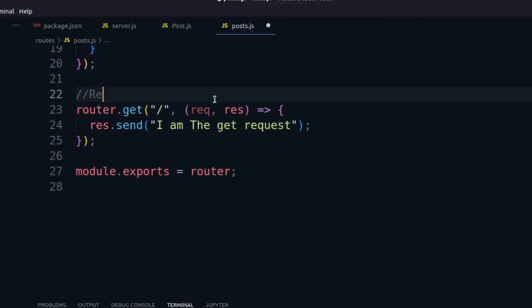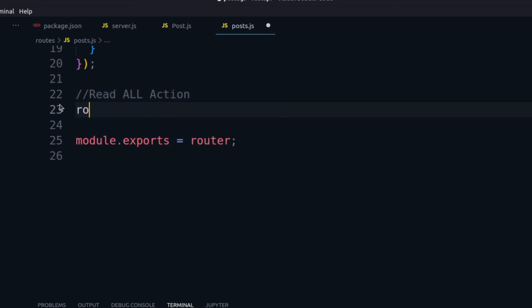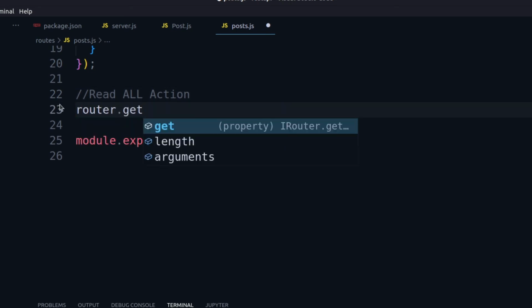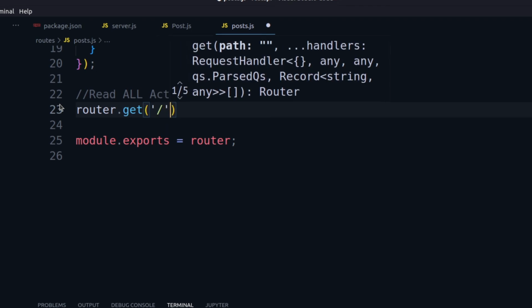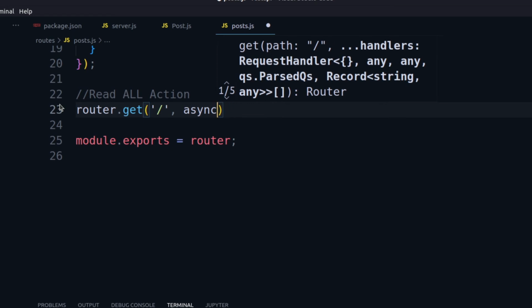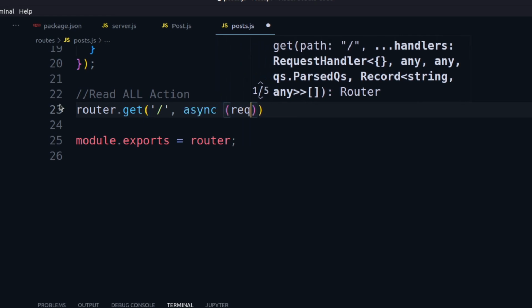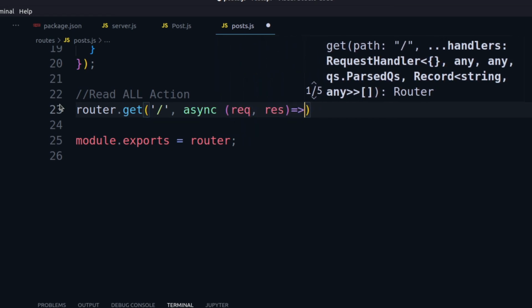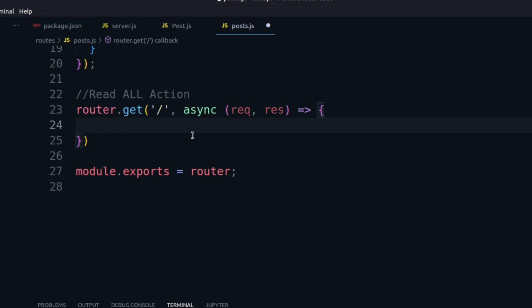Read all action, and it's very simple. We'll do router.get, and for the first endpoint we'll do an async function, and request, response, and what we will do here is const post equals await Post.find.